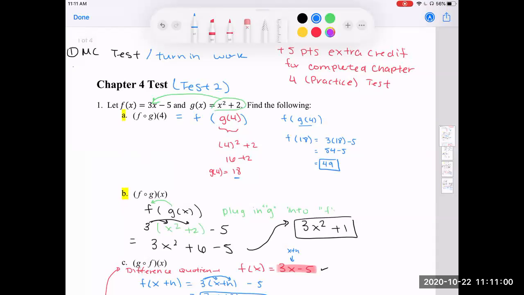All right. So that's it for your chapter 4 test. You are going to have a multiple choice test. And with that, I'll also create an extra assignment where you turn in the work for it. Now, if you complete this entire file, which we did majority of it, you probably did like 60, 75% of it. If you complete it fully, I'll add extra credit points to your exam, because I feel like if you can just take the time to do all these problems, then you'll be in really good shape and it'll help you do well on the exam. So at the end, you get a lot more from it than just 5 extra points. You'll get a much higher score in your exam overall.